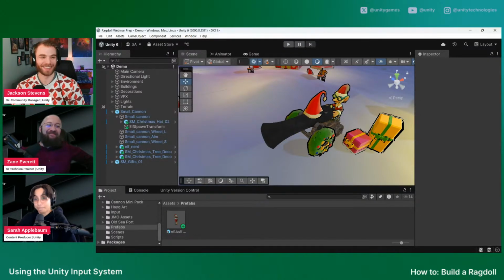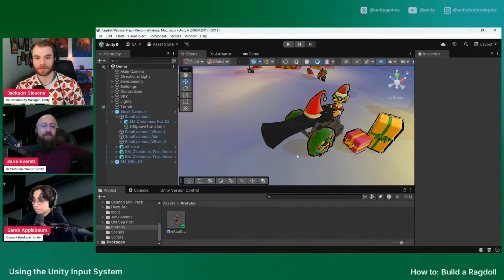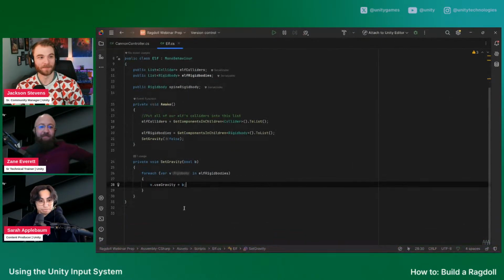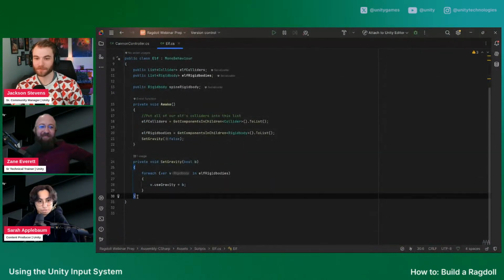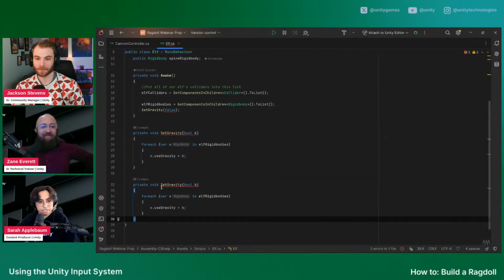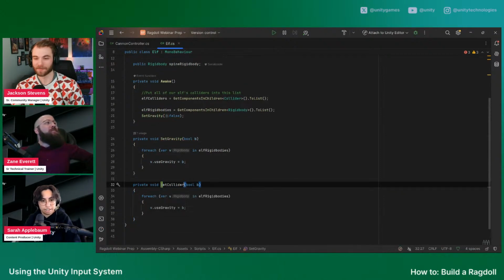All right, great. The next thing I want to do is turn off all of those colliders as well. So what I'm going to do real quick is copy paste this and do something like set colliders.